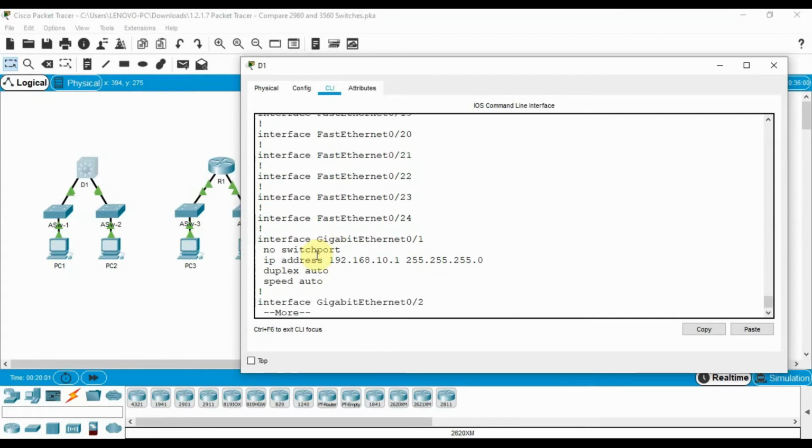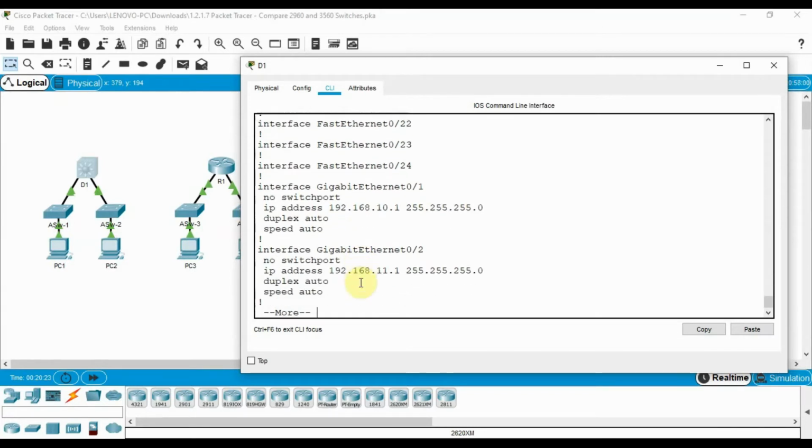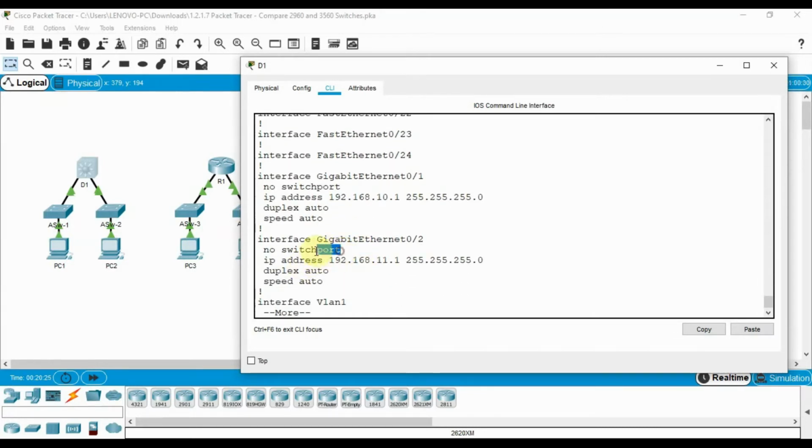And the other difference you can see here is that for this interface, Gigabit 0/1, you write no switchport, and for this port as well, because you assign IP addresses. If it is not a switch port, then you can assign the IP address to the physical interface of the switch. Okay, and Gigabit 0/2 is also no switchport. So the first difference is IP routing, and the second difference is no switchport.